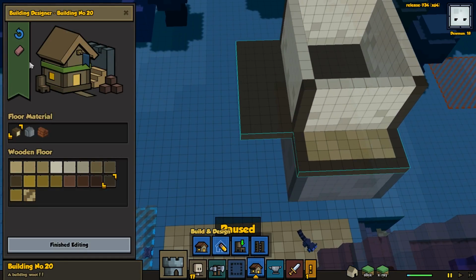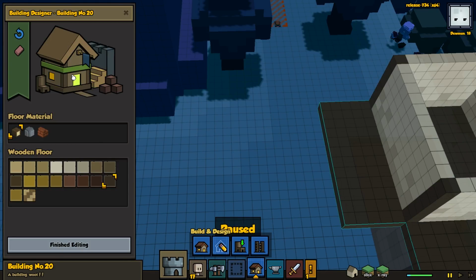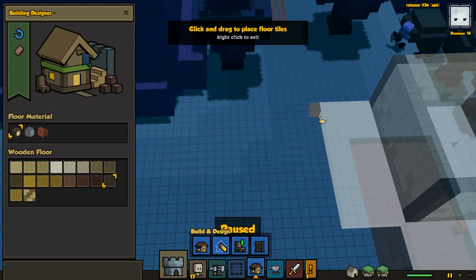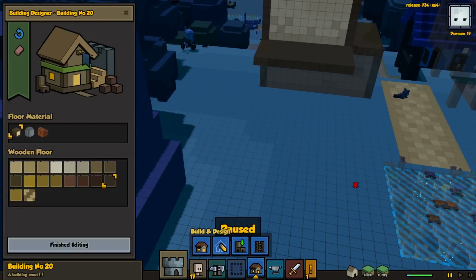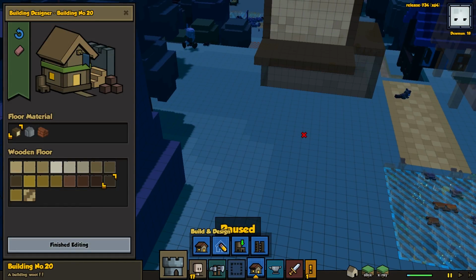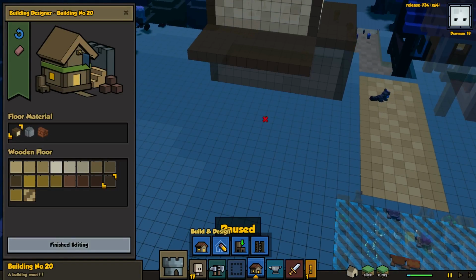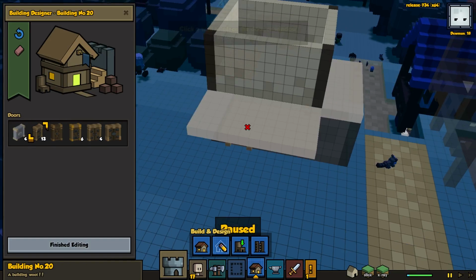Let's see if we could add a little bit more. I don't know, this is going to look funny the more I add to this. What we could do is have this area underneath actually be, oh, that's not a terrible idea. This area underneath could be where the blacksmith thingy is. We can have a little door over here.